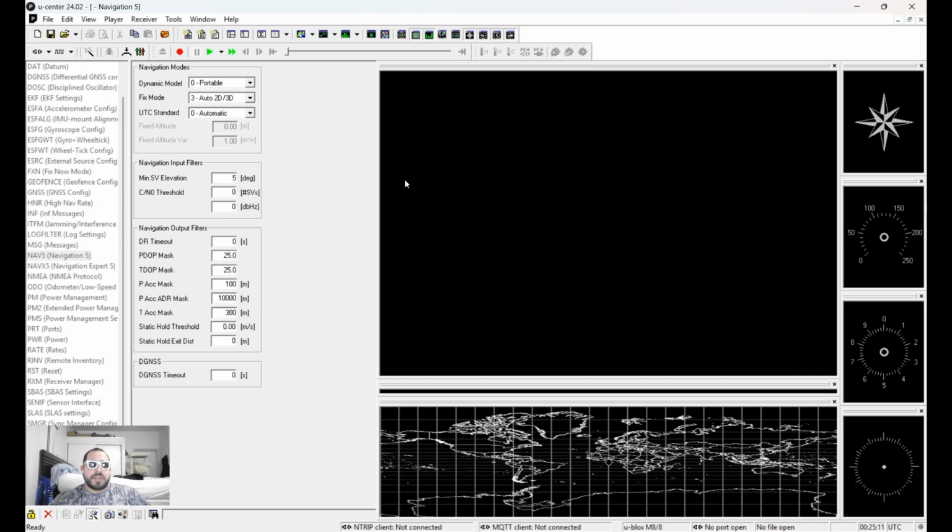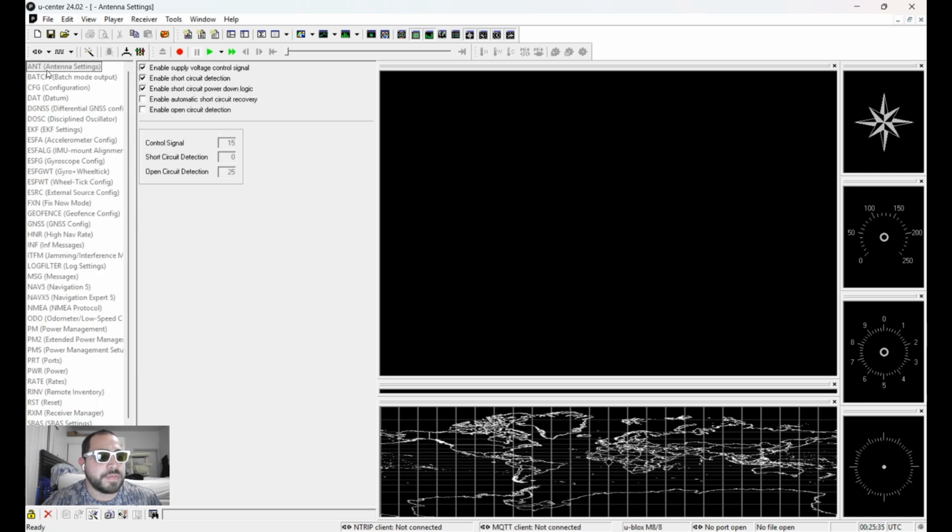So this is the uCenter application. You can download this from Ublox, and it's called uCenter 24.02. I don't have my GPS adapter on it because I have it linked to my VMware, and I don't want to go through all that right now. But all you really have to do is go over here to View, and go to Configuration View, and that's where we're at right now. From there, you can just edit anything on here and then click save once you have whatever settings you want.